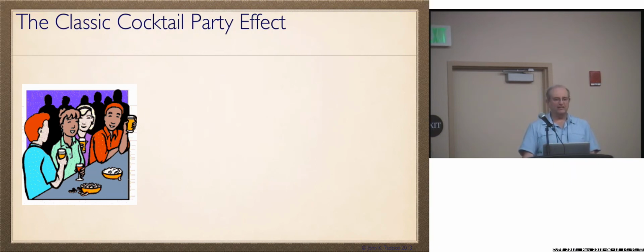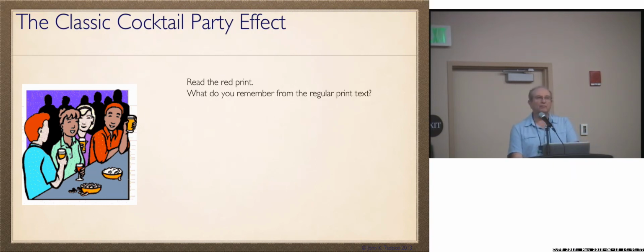So here's the way this goes. I'm going to show you some text, and this is how we're going to simulate the cocktail party. I'll show you some text, and some of it will be in red, and some of it will be in black. The question to you is, read the red text only. You've got to be religious about this. Read the red text only, and then pretend that someone's going to ask you questions about the black text after. I'm not going to actually do it. It'll just take too much time, but I think you'll get the point once you see it. So read the red text only.